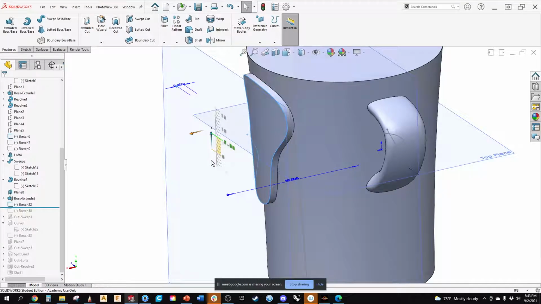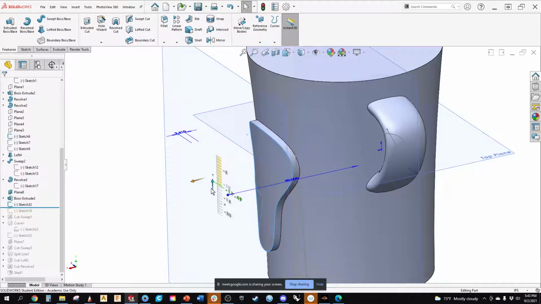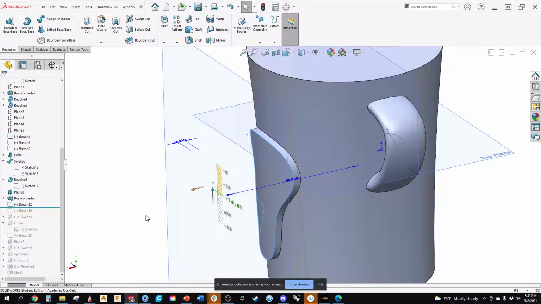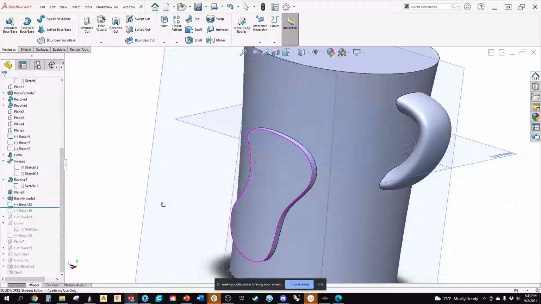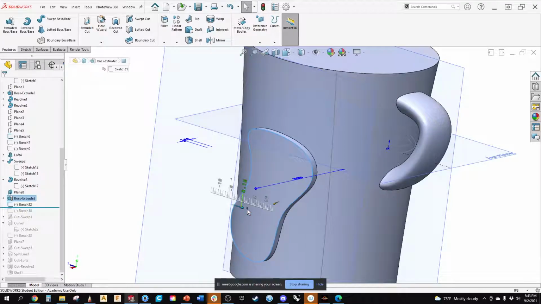I can move the sketch's position. So this is giving you a little bit more freedom to do things visually.